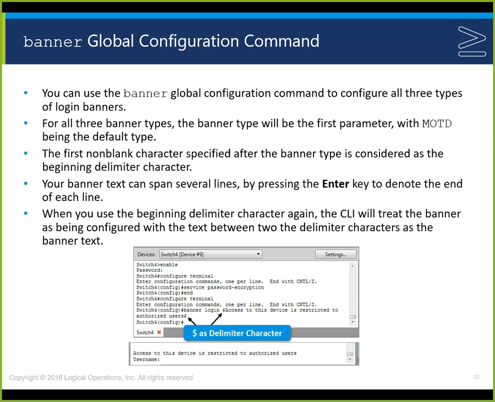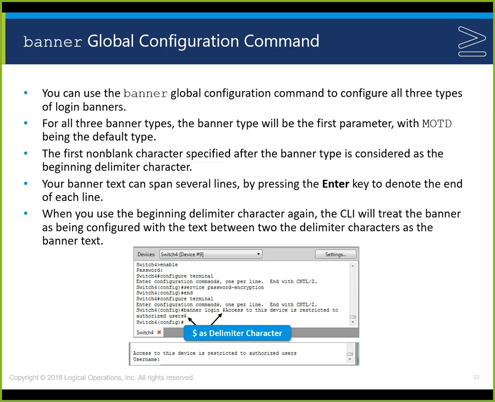Type the text, and as you saw, you can do multiple lines. You can use the stars to put things in the middle. You can format them for yourself if you want to do that. And then the delimiting character at the end says, "This is it." So it's kind of like putting a quote in quotation marks, but we call it a delimiter character.